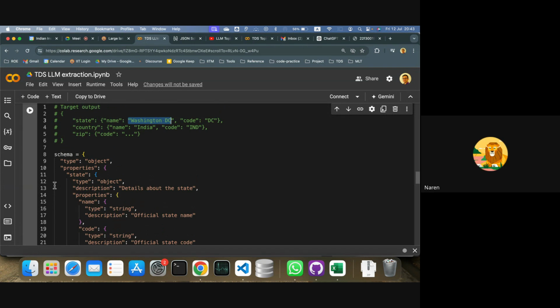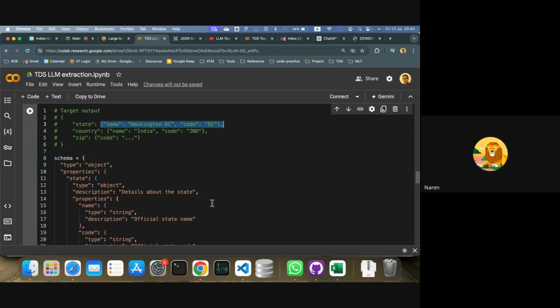And state is again, we have to give type and properties. For each and every thing, we have to give properties and type, so here state is again an object, which has different properties like name and code. Again, for name we have to give the type and the description. Type and description will be the final thing for each and everything.